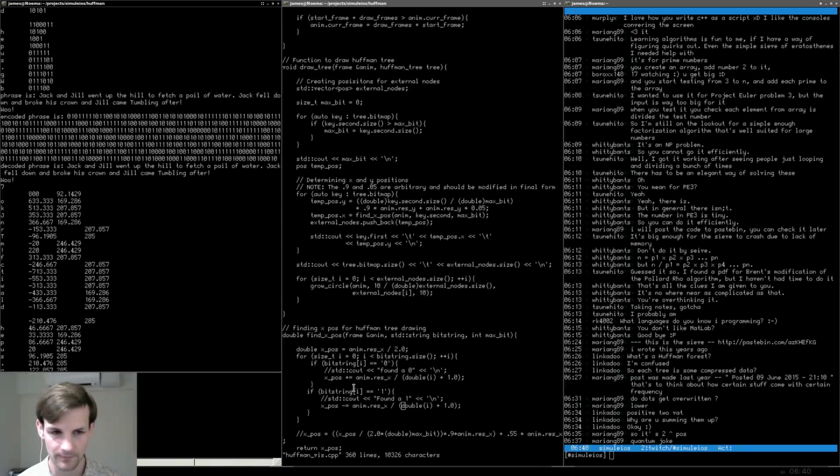We went to 0 and said, hey, we found a 0. Then we added double of i, animation.resolution.x divided by double of i. So we were at position 200, because animation.resolution.x is 400. And then it's going to be whatever it was before, 200, plus, it should just be 100.